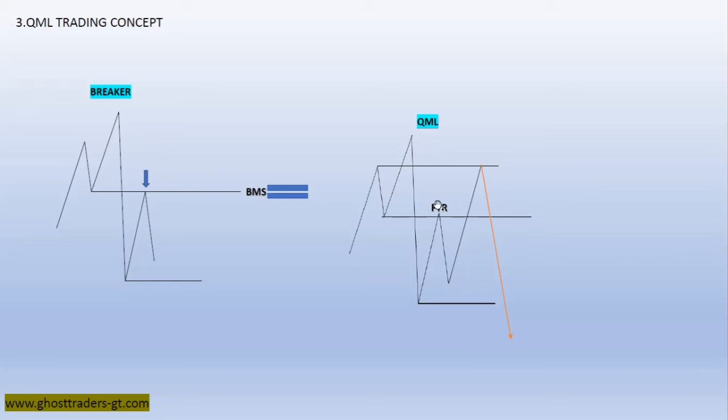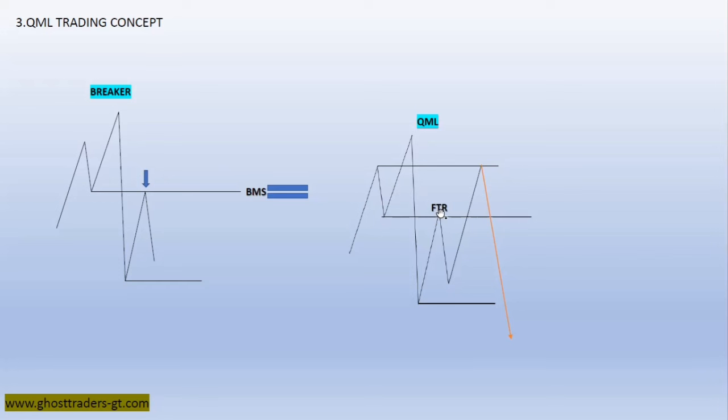Okay, so if you don't know what I'm talking about when I say price needs to take out this level, you need to go to the previous video where I talk about supply and demand, actually how to identify an area as a supply or demand, because there is this misconception that each and every previous high and previous low that we see in the market is actually a supply or demand. So people are just marking those areas, whereas that's not the case. Okay, there are actually conditions why we say this is a supply and this is a demand. So you need to go back and watch that video so that you understand why I'm saying this area needs to be taken out.